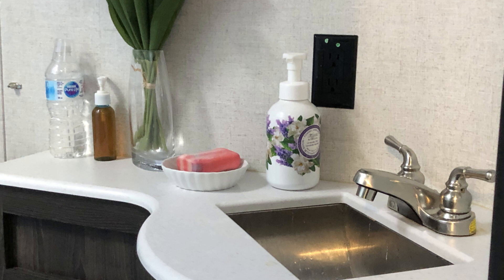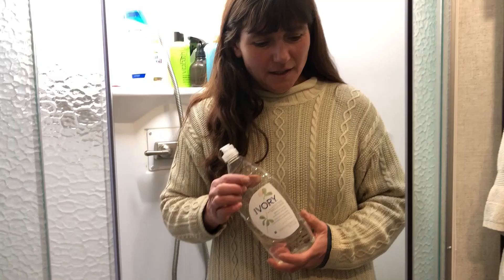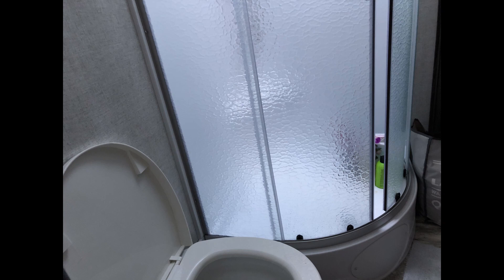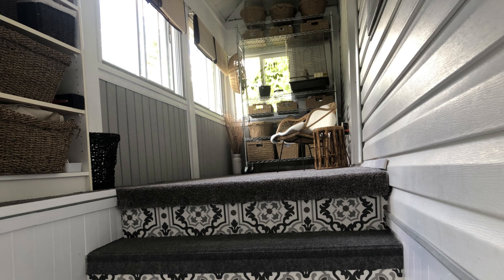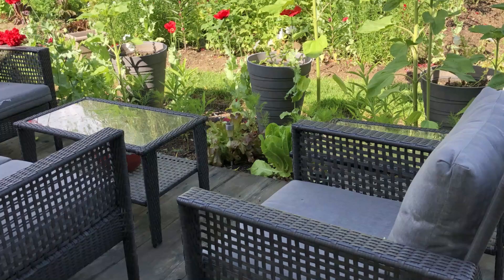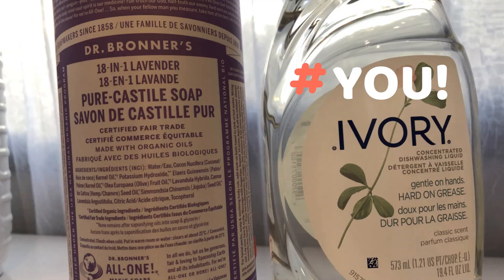For the washroom, I like to use Ivory because it's so cost-effective. Put it directly into the sink or shower and give it a really good scrub with some water. Soap is known to get rid of germs, so I feel it works great in the washroom. I even use Ivory inside the toilet bowl, and you can use your spray bottle for the outside of the toilet as well. Your porch siding or outside house siding can be washed with Dr. Bronner's and water or Ivory and water — use your spray bottle for difficult spots. Your patio sets can be cleaned with Dr. Bronner's and water, so you don't have to worry about anything harmful penetrating the ground.